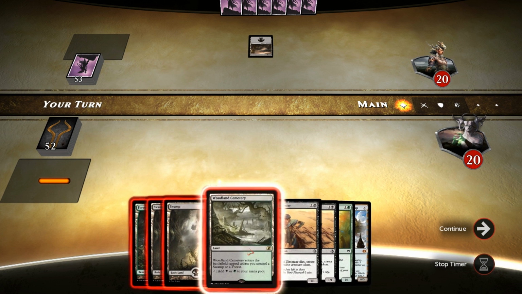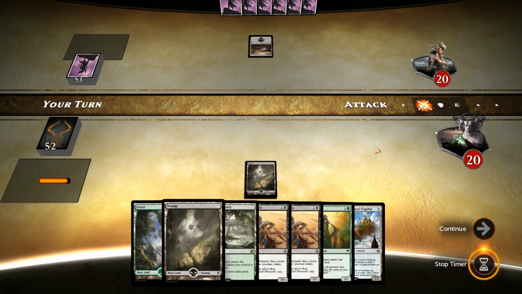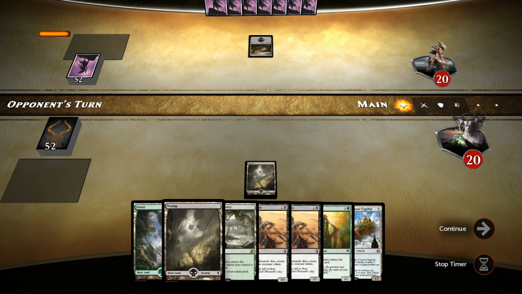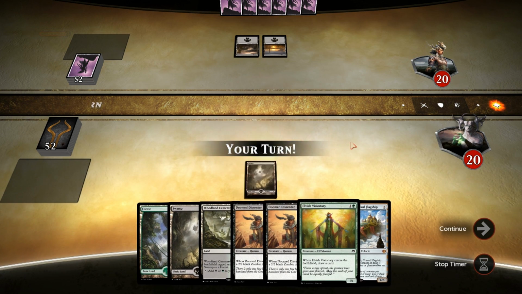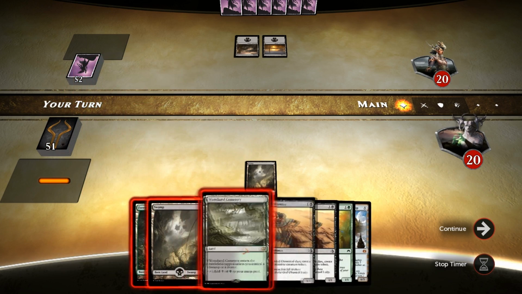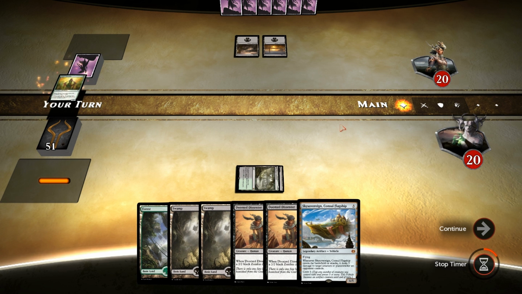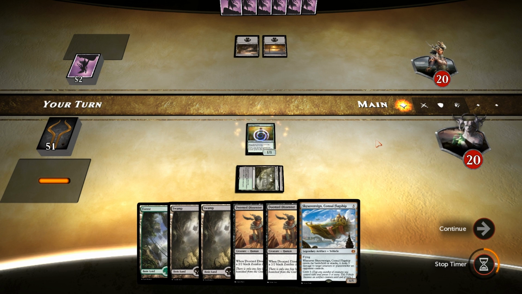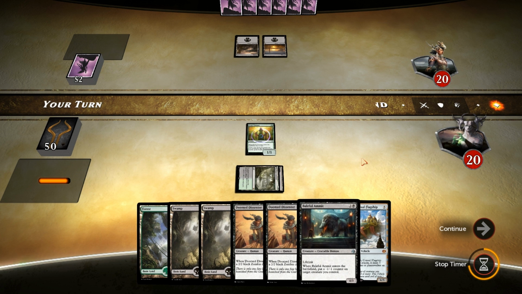Alright, there's a Skysovereign. Let's lead with a Swamp ourselves. Another Swamp from the opponent, and I think we'll just play the Visionary just to get a card deeper here. Don't really need to draw many more lands here. So what do we see? Alright, there we go, Baleful Ammit.